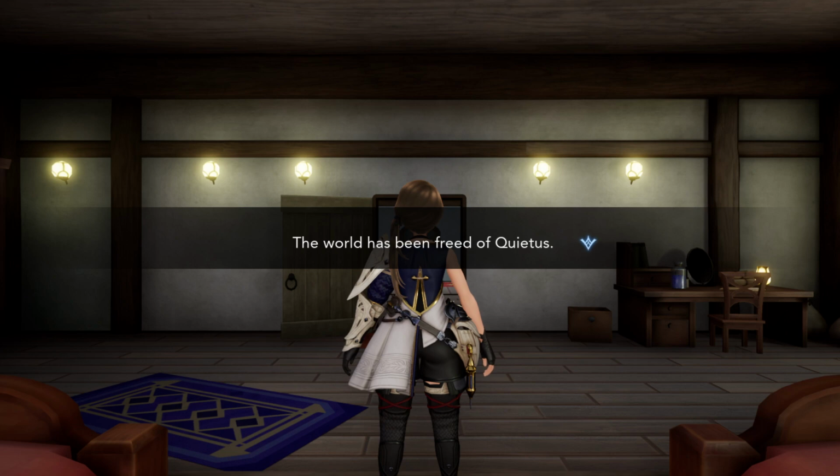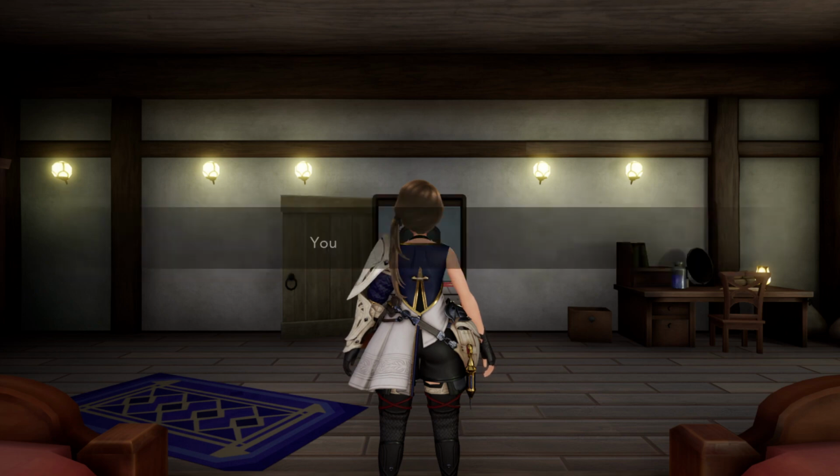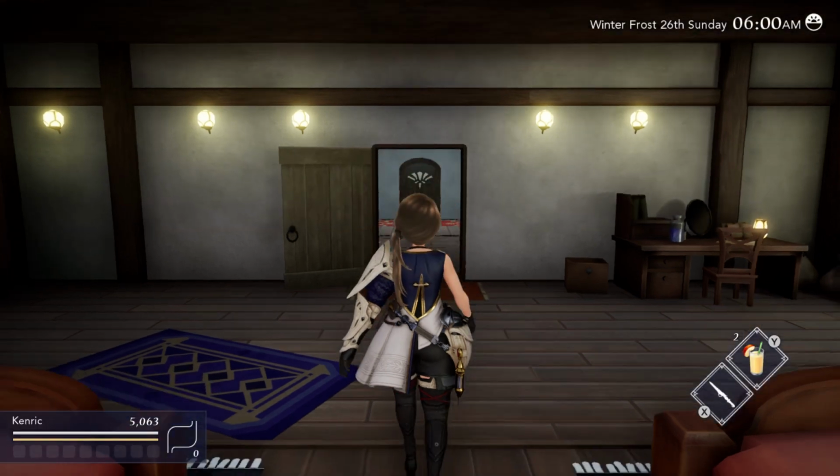This is the end. We have finished the main story, but there are still quite a few things to be done. The world has been freed of Quietus, as you can see. We can enter the Carinoid at any time. Now, I don't know what that is. I've done a little research. Continue to enjoy the world of Harvestella. We will.